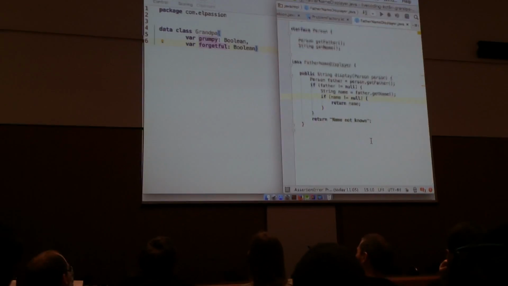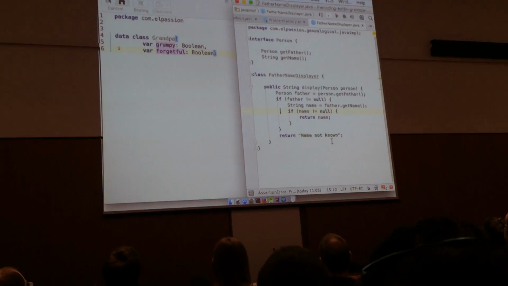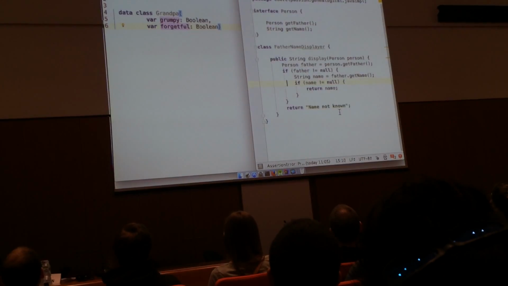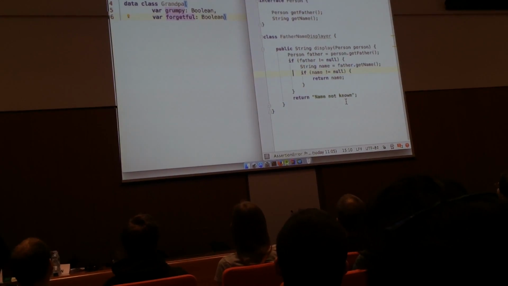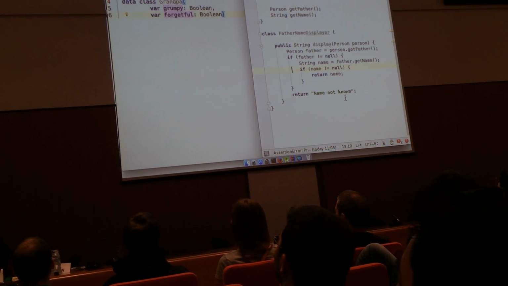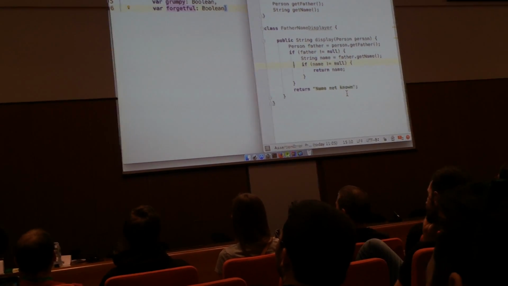If I remember correctly, we decided that both getFather and getName in the Person interface could return null, because I never knew my great-grandfather, and my grandfather was deaf-mute, so he never told us his name, even if we asked.